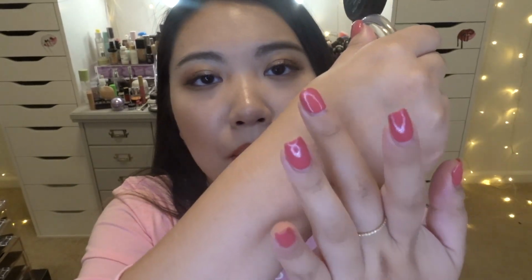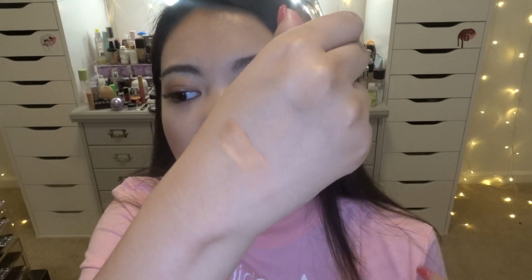So this bronzer has kind of a shimmer to it, so it's not a matte bronzer, but it is so beautiful and natural. Look at the color. It has a little bit of sheen to it, and I love it for that because I just love a vivid sheen bronzer. That's why I love this one. This one is so cute, and this is by Makeup Revolution.